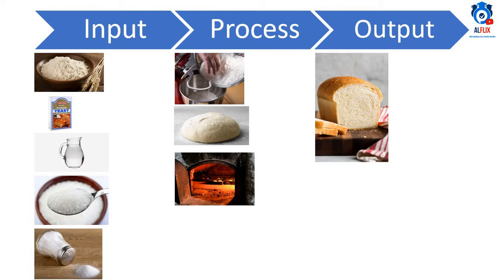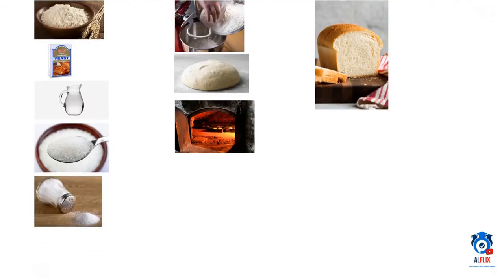In the same way as bread has a process which it must go through in order to arrive at the final output, accounting also has a process which it has to go through, which will give the final output, that is financial information, which is used by the stakeholders to make economic decisions. Let me walk you through the basic accounting process.